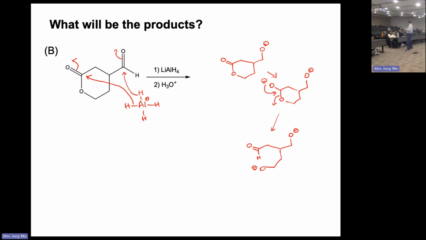So you should keep it in the structure of the product. That's what many people make a mistake on. They just kick it away, and then they just think that this thing's gone. No, it's not gone because they're still connected. That's what makes it a very easy trap. So I'm luring you in. Sure, ester will react with the lithium aluminum hydride, but the alcohol part of the ester normally they kick away. But this cyclic ester, you shouldn't kick it away because they're still bound.